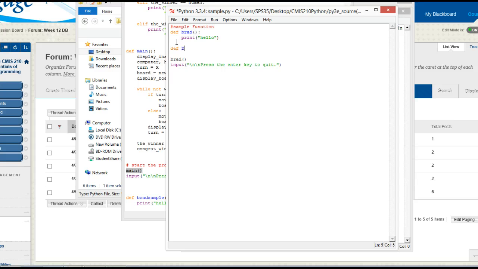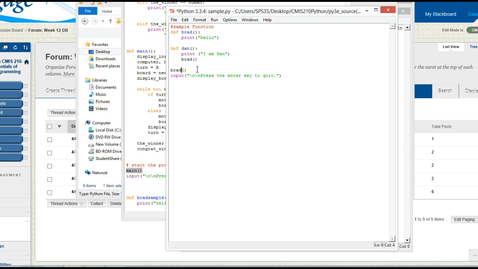So we could define a function named Dan. And maybe this function does print, and so we could have a long function. We could do all kinds of things. But notice here what I can do. I can also call a function from within a function. And so if I run this one, nope, actually I got to do something first here.